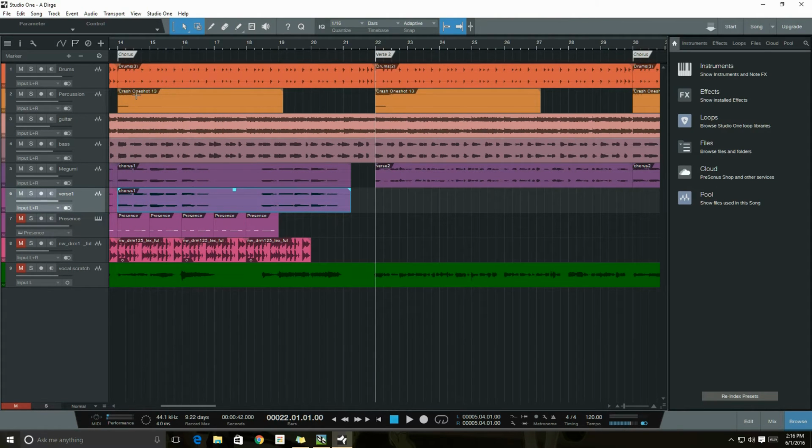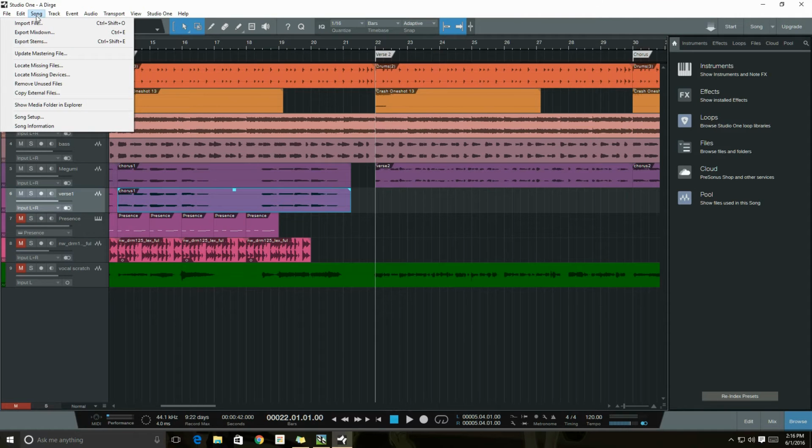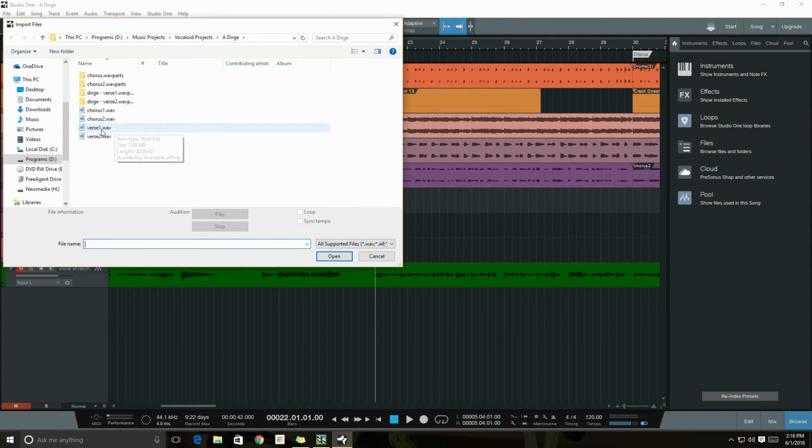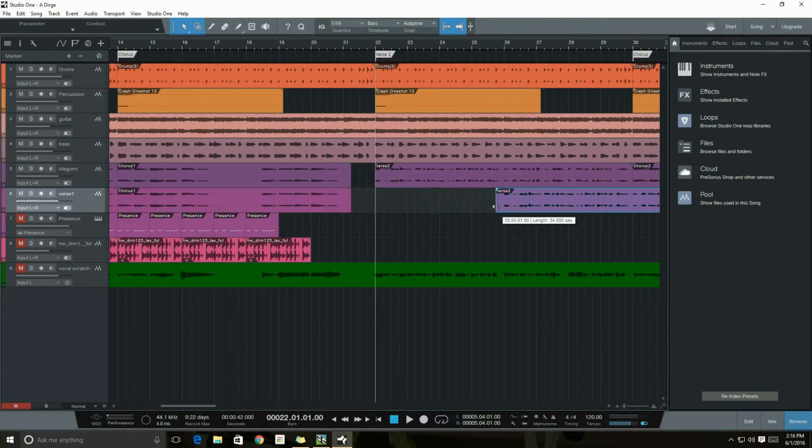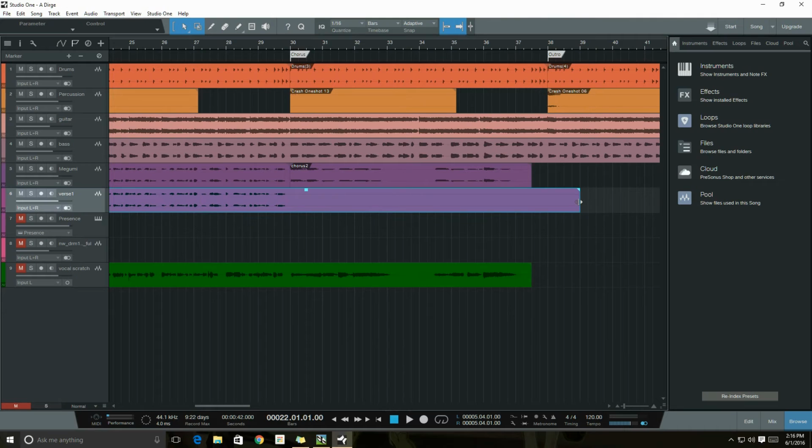And let's just do that now for verse 2. Again, we trim the silent sections so we can move it so that it starts appropriately. And trim the end.